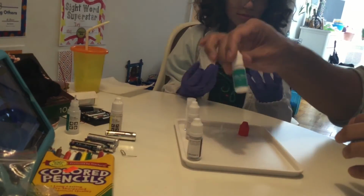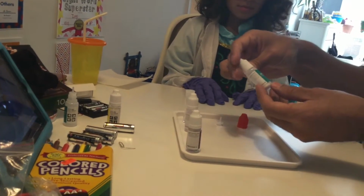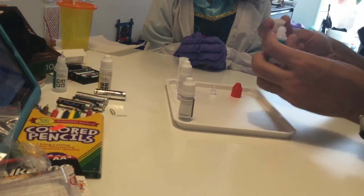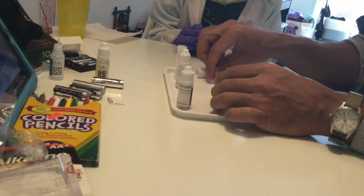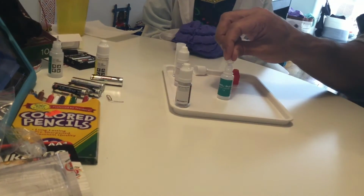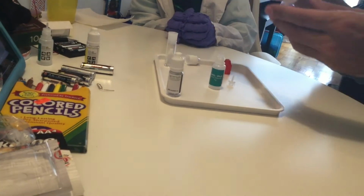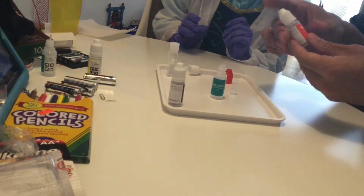Okay, so first, we're going to take the tin, right? Let's open this. There we go. Okay. See, it doesn't have a top. Can we put the top on now? What do you think, Tilly? Can't. We have to put the solution in first. Yeah. Because it's empty.